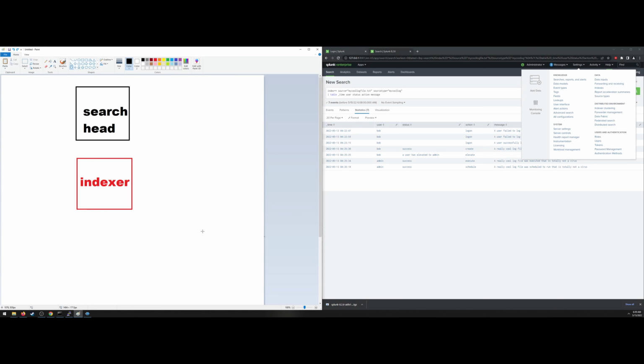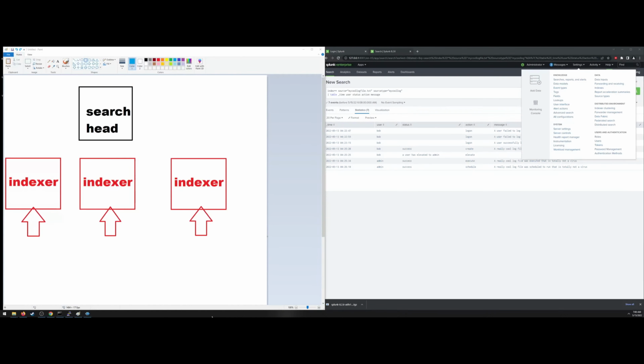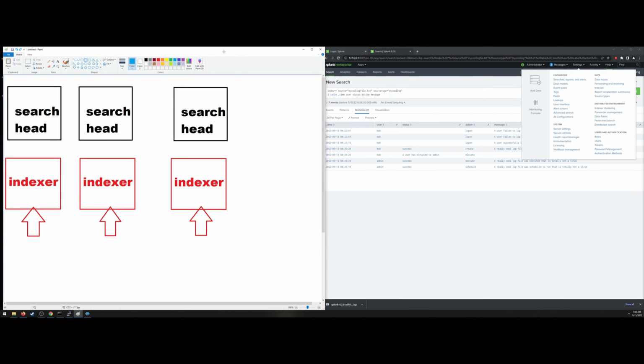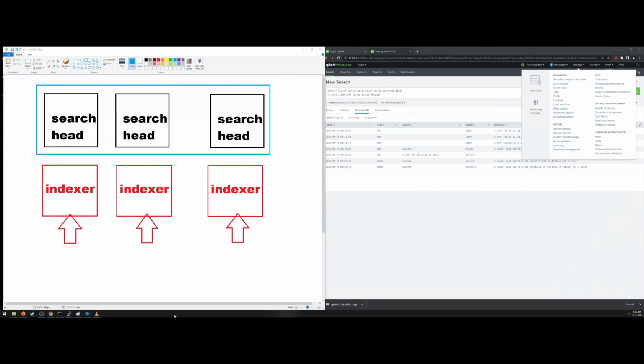Eventually, we're going to ingest even more data, and to handle that load, we need to add more indexers. This is called horizontal scaling. As users begin to search more and create reports and alerts, we need more resources at the search head tier. So we begin adding additional search heads and put it in something called a cluster. And a cluster is really just a way to make the search heads aware of each other so that they know whose resources to use to execute the search.